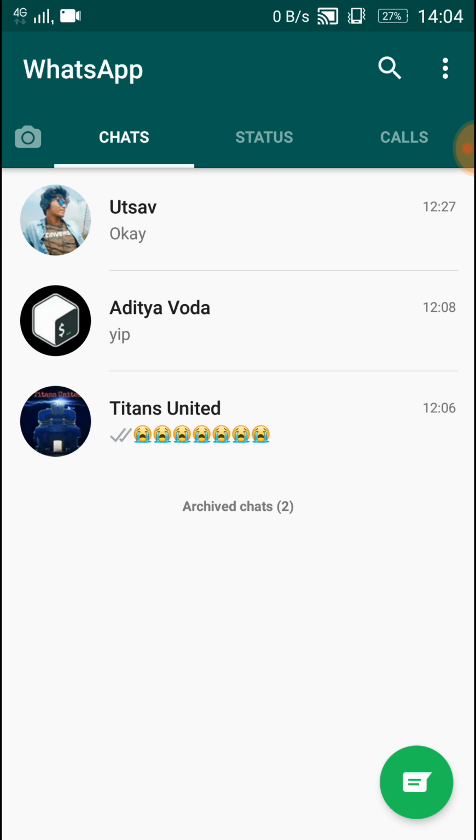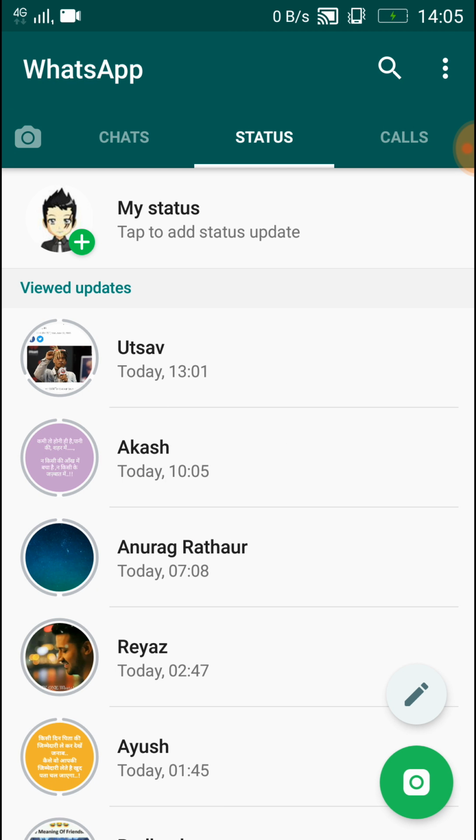So first of all, the tutorial is going to be about WhatsApp images. Saving WhatsApp images to your gallery is really easy. All you need to do is go to the person's status whose image you want to download.